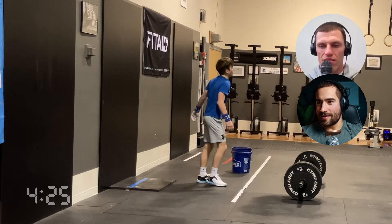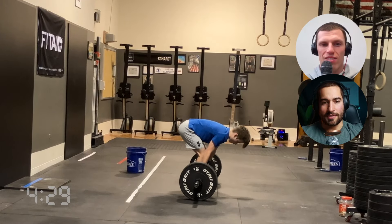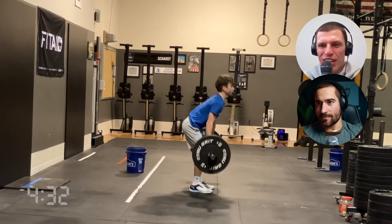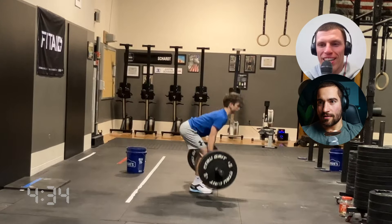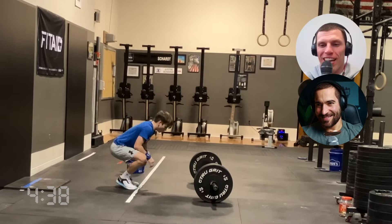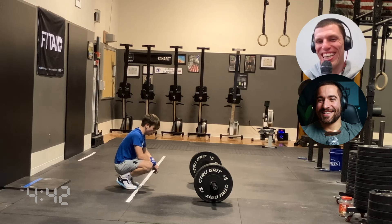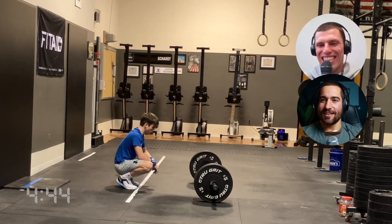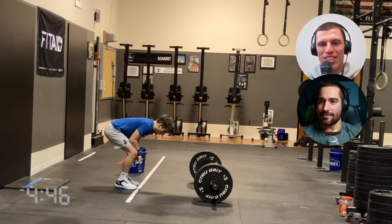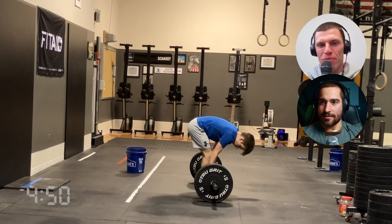Looking at his cycle speed on his reps, he was pretty much right on one second per rep when moving through those handstand push-ups — which is ridiculously quick. It helps to have a strong upper body. He doesn't look to be a stout individual — not super big and not long-limbed either. So it's like: okay, not a big range of motion, light and strong — you're going to be really fast.